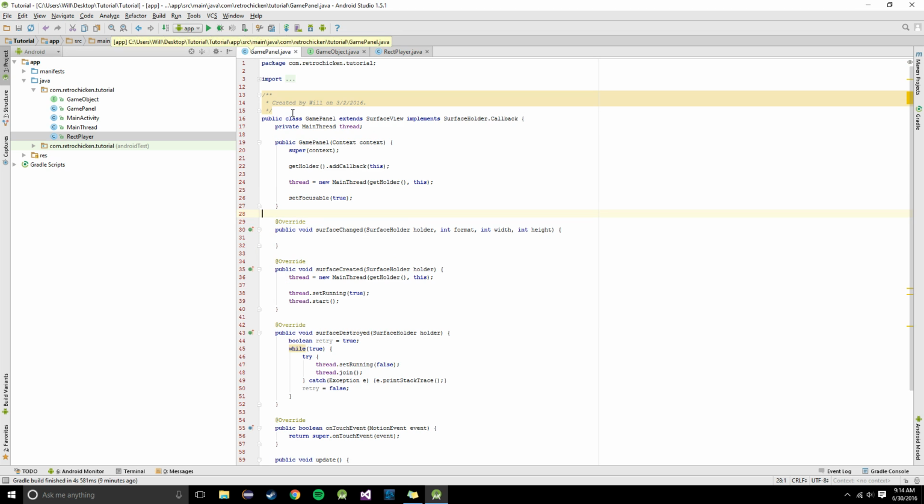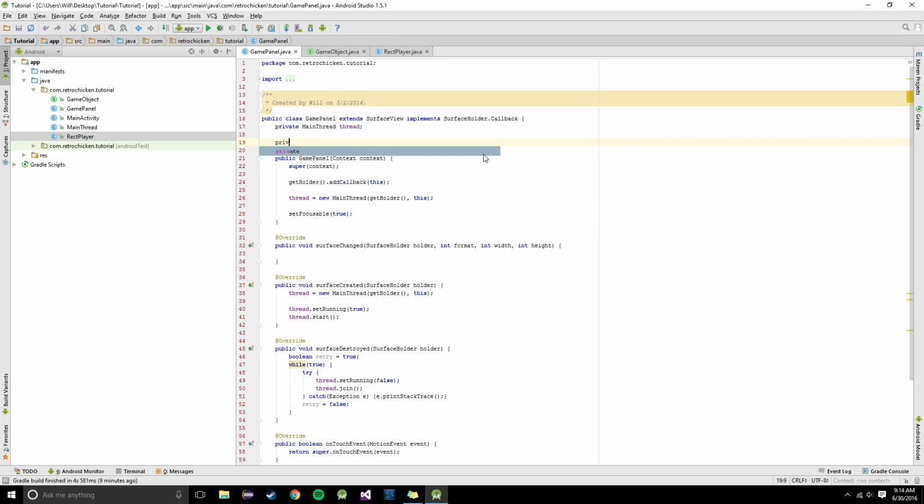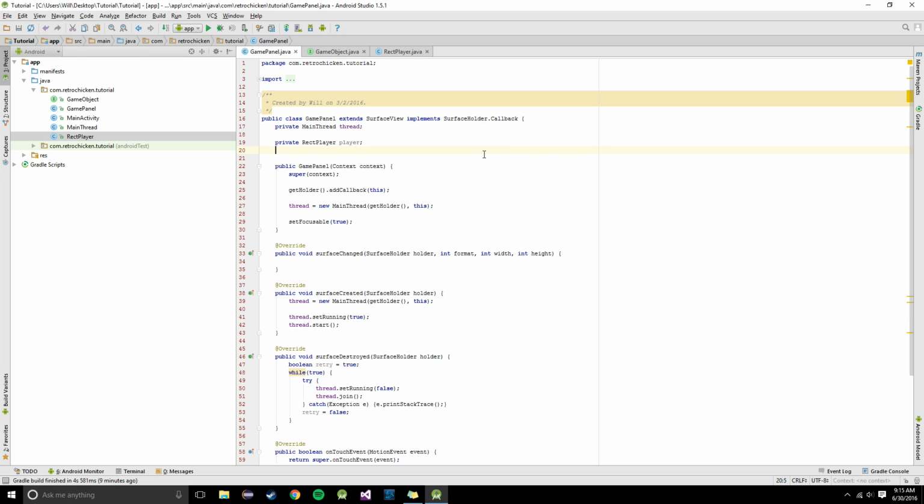Now we've got to actually put it somewhere. So let's go up here and create a private rect player and name it player, and then I'll explain this in a sec, create a point and name it player point.